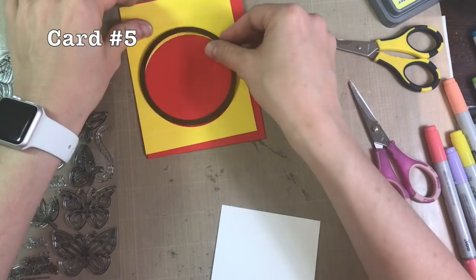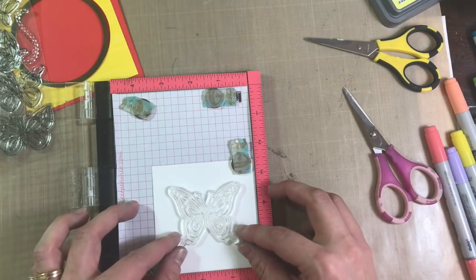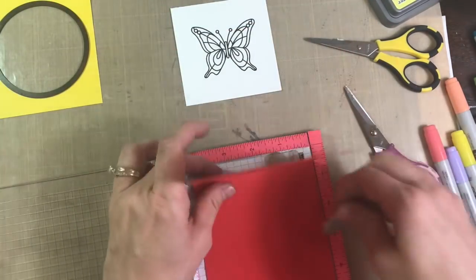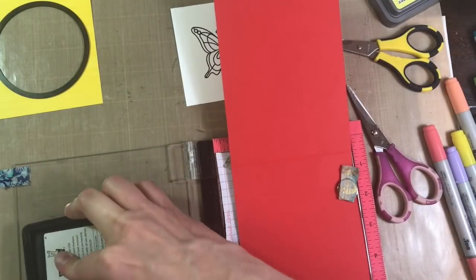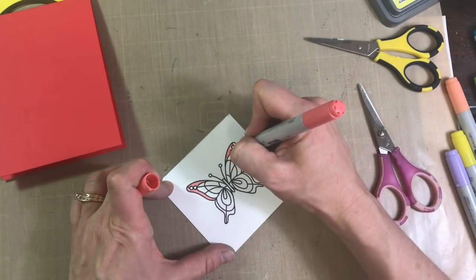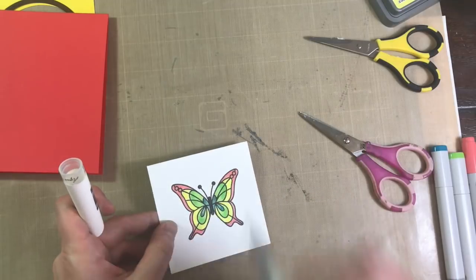So let's move on to the final card for today's video — card number five, it's going to be a shaker card. Might as well go big or go home, right? I'm going to start with the yellow pattern paper cut down to 4 by 5¼ and a circle was cut out of the center using a circle die. I used a white panel slightly bigger than the circle and stamped the biggest butterfly on it using my mini MISTI and some Lawn Fawn Jet Black ink. While I had all of that out I went ahead and stamped the sentiment inside the red card base because I didn't plan to have a sentiment on the outside — I wanted the focus to mostly just be on that shaker. Those sentiments are just so pretty, I love the script. And using those same Copics from before I colored my butterfly. When I'm done coloring it I use my Nuvo Glitter Gloss Aqua Shimmer Pen to add some shine — you really can't see it in the video but you can definitely see it in real life.